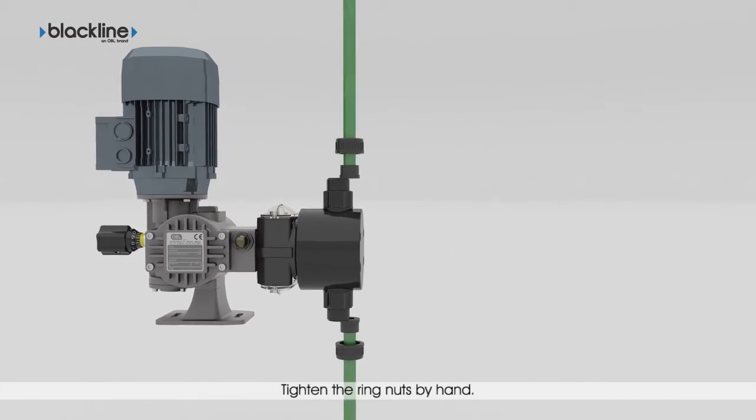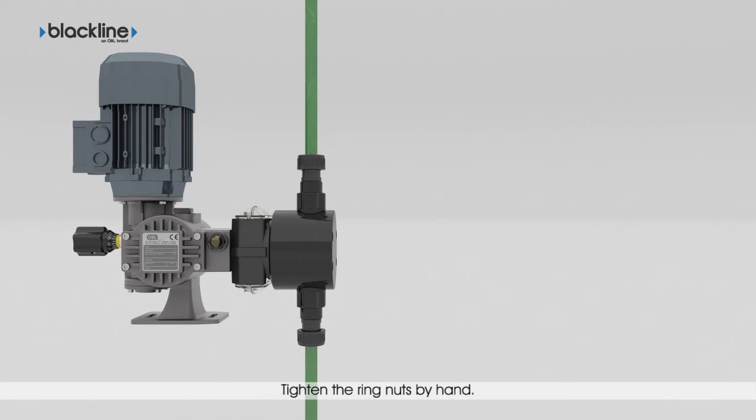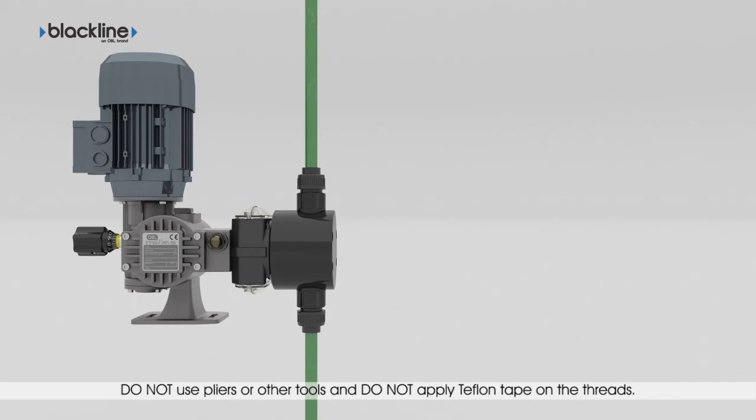Reconnect the pump to the system and tighten the ring nuts by hand. Do not use pliers or other tools and do not apply Teflon tape on the thread. This could break the plastic material head.